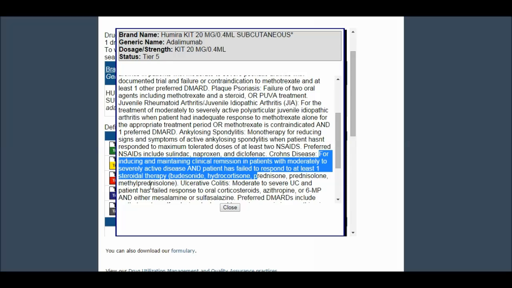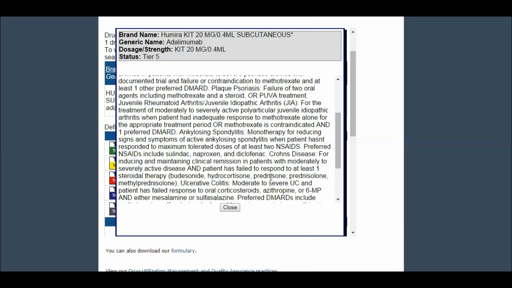So you can see that the prior authorization criteria is actually pretty simple. It's two parts. Part number one, you need to state that you have active Crohn's disease. Number two, that you've tried at least one of these steroidal therapies. And if you're at this stage in the disease, you will have certainly tried at least one of these: budesonide, prednisone. I'm just going to use prednisone for the example since it's probably the most common. So you're going to have two statements on there. A statement that you have active Crohn's disease, and a statement that you've tried at least one of these medications, and that's it. It really is just that simple.